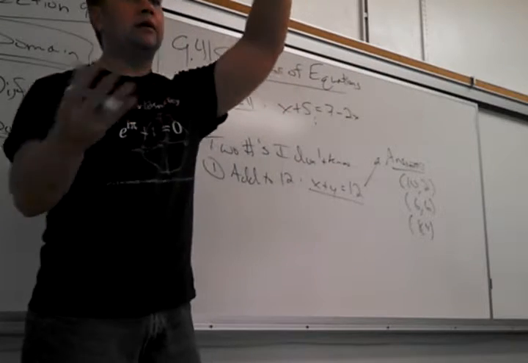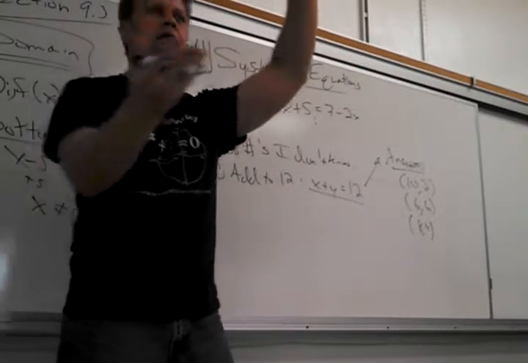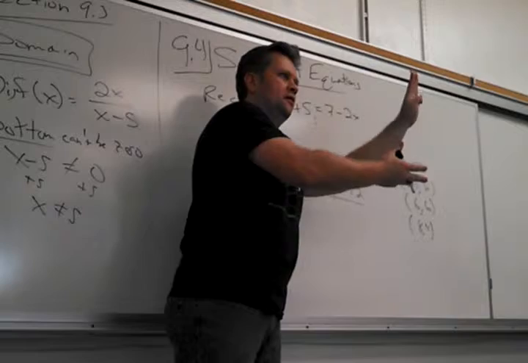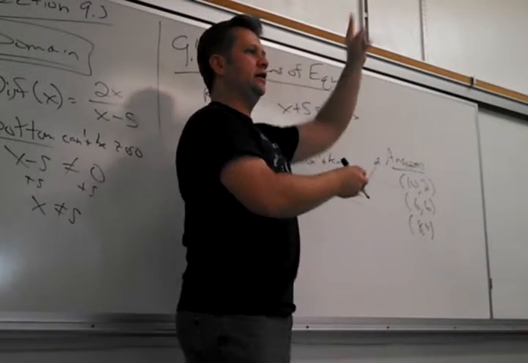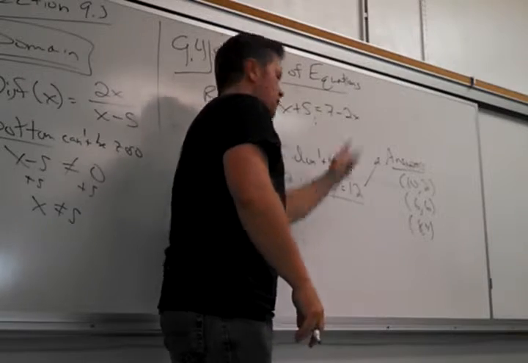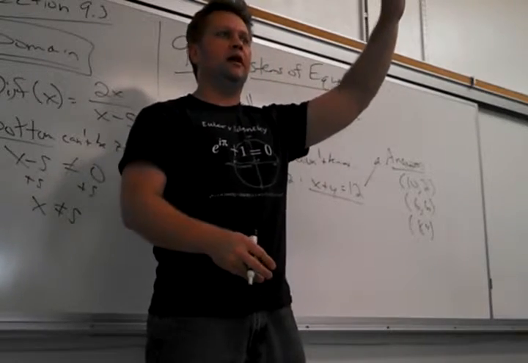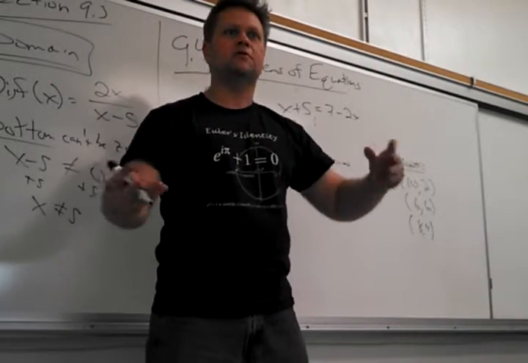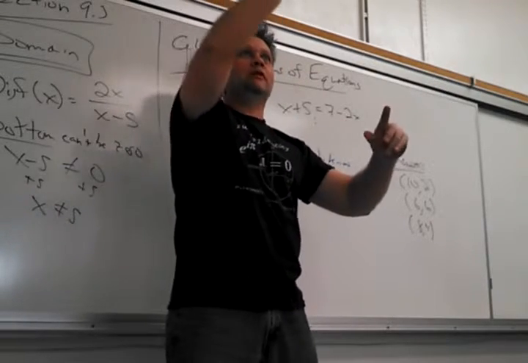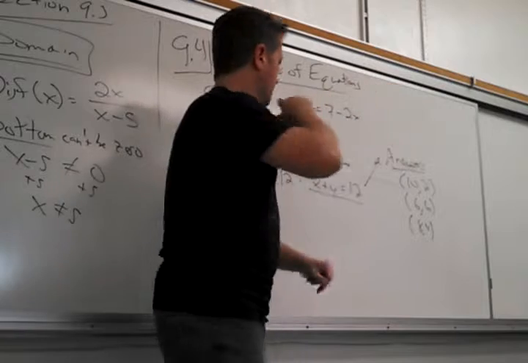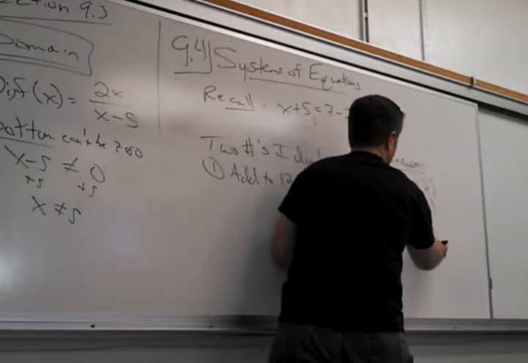So if I had 4 things I didn't know, I would need... If I had 1 thing I don't know, I need 1 equation. If I had 2 things I don't know, I need 2 equations. If I have 4 things I don't know, I need 4 equations. It's crazy, right? We won't go there, don't worry. x plus y plus z plus w, even though we're not going to do that. And this list goes forever.